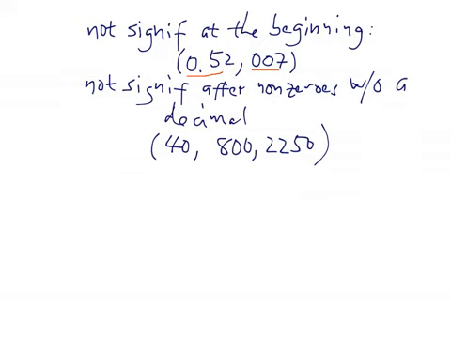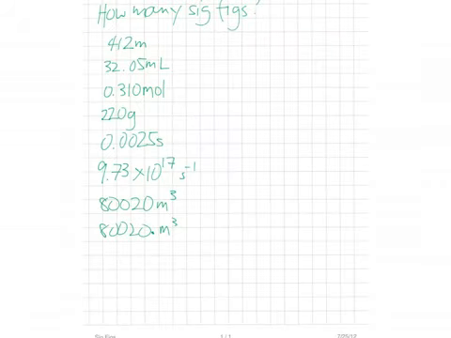And that means that I really don't know very well about the 40 or the 800 unless I were to put that decimal in at the end, that would indicate 40 decimal point. That has 2. In this case, the 40 would have 1, the 800 would have 1, the 2,250 would have 3, with the 0 at the end being uncertain and probably rounded because of our base 10 predilections.